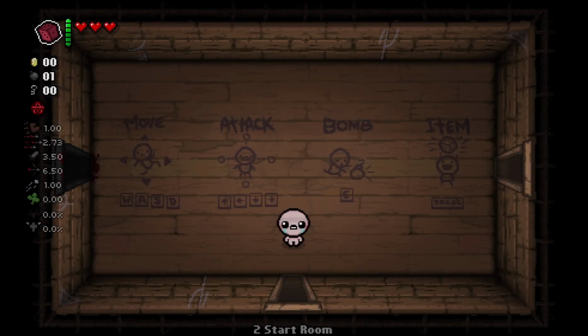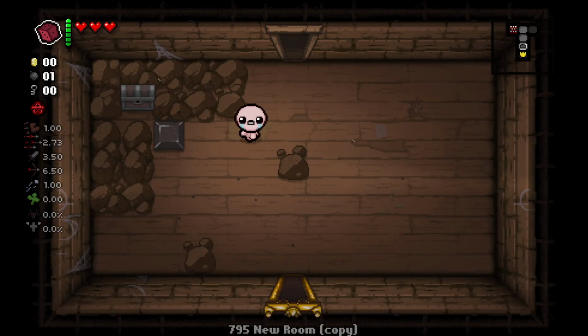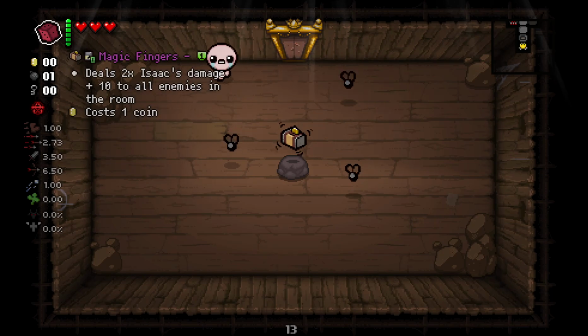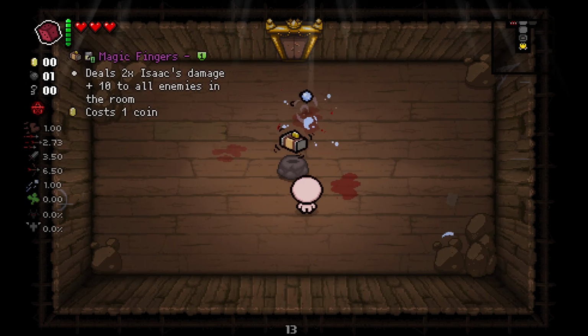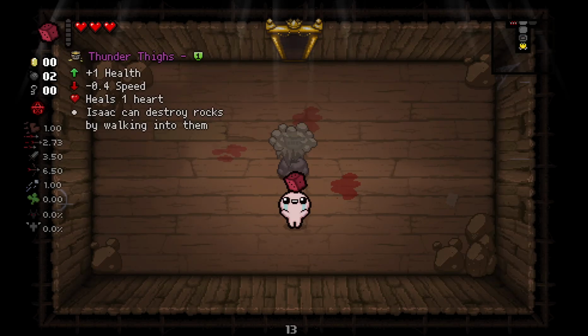We are on save file 3 as normal, and we are going to win this one. We have the D6, and we are going to win. That's all there is to it. Well, I think we'll kill Isaac in this run.